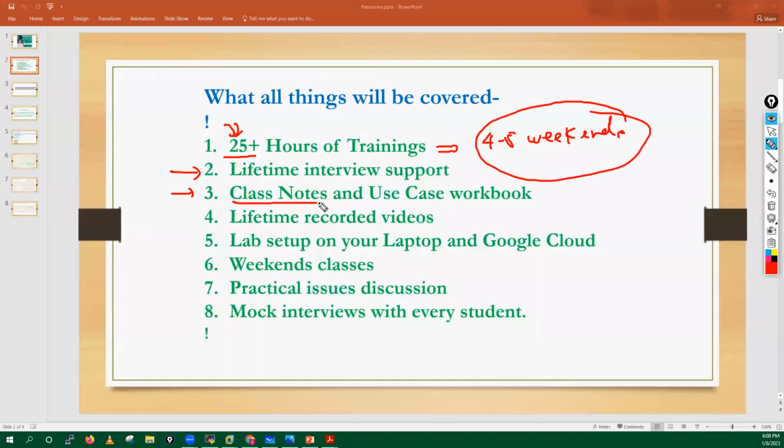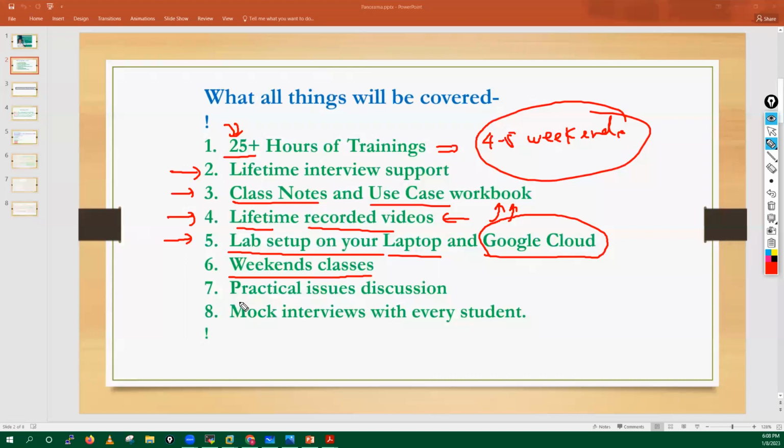You will get the class notes and use case workbook from my side. You will get lifetime access to the recorded sessions and video lectures from our portal. I will also help you build the lab of your Panorama and Palo Alto on your laptop. Or you can build the same lab using the Google Cloud platform.